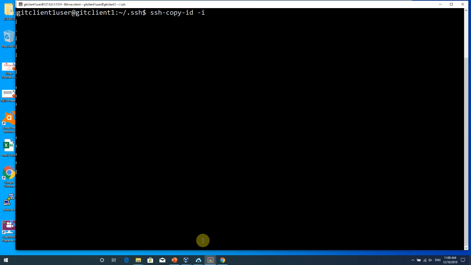The path of our certificate is in ~, which represents the home directory, /.ssh, the hidden SSH directory. Then the name of our public key, in this case git_client1_rsa.pub, like public.